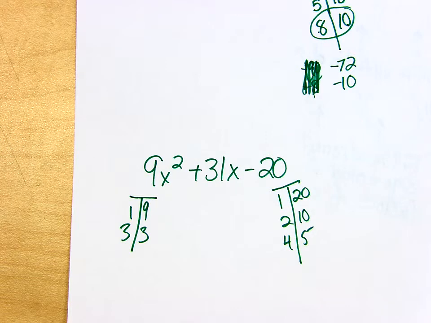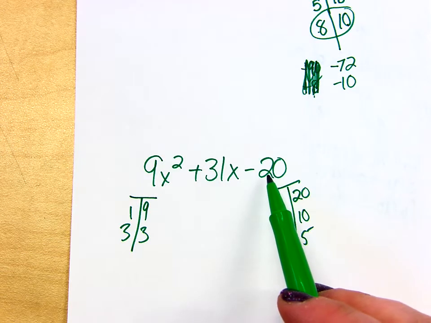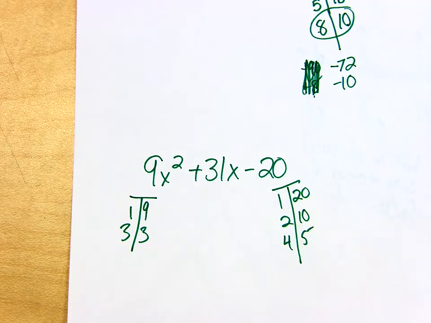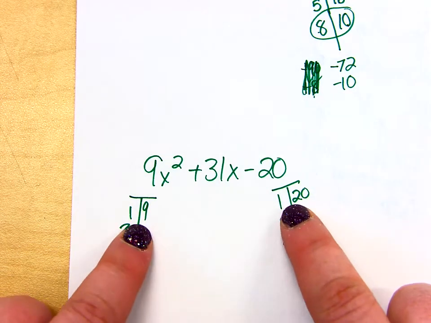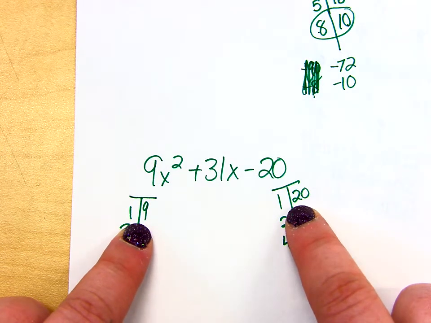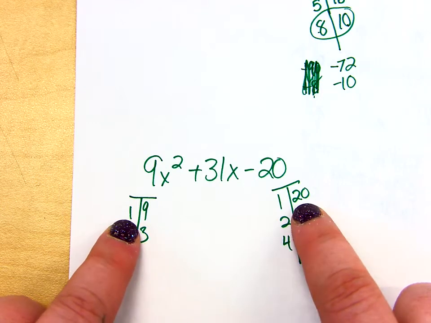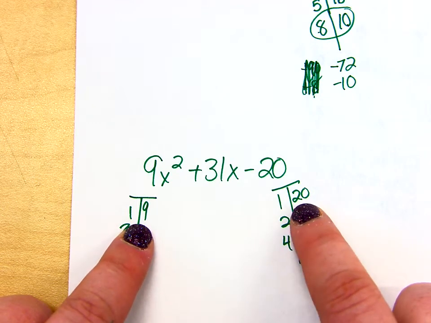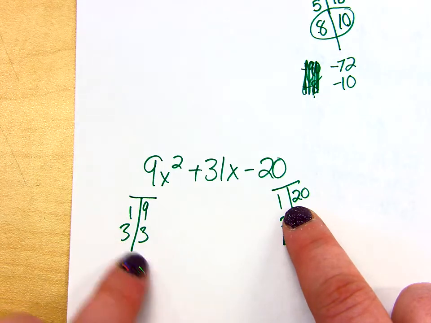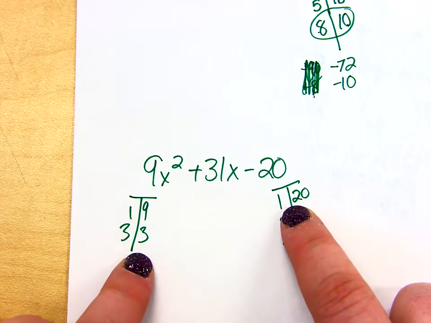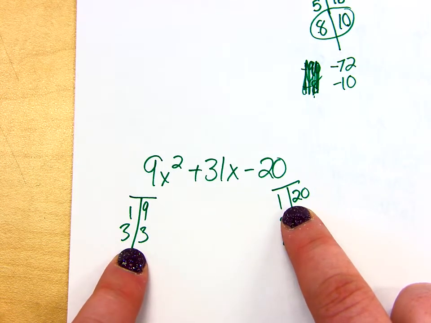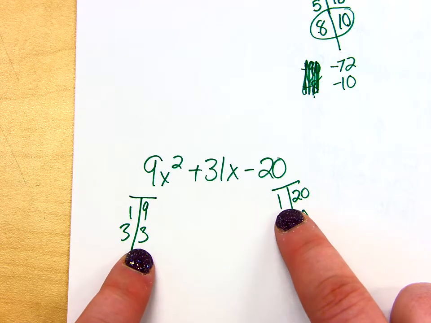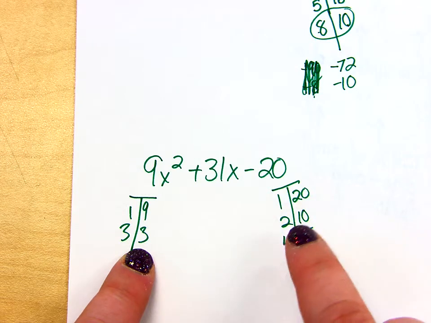I'm trying to get to a positive 31. Since this is negative, one of my numbers will have to be negative, the other will be positive. So let's see. I could do 180 and 1. Nope, that wouldn't work. I could do a 9 and a 20. That's not going to work either. So that's not the right pair. Maybe I try the 3s and the 1 and 20. Don't see that happening either. 60 and a 3, nope, I'm pretty much stuck there.